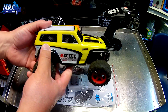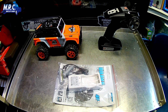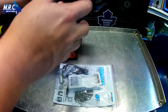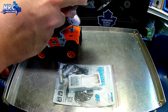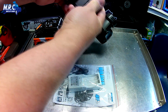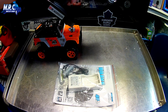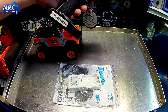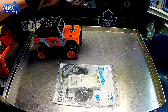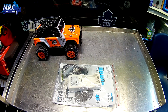Here's the previous model — it's the same radio, nothing's really changed in that regard. The trigger feels good, it's really light plastic, with a wheel, steering dual rate, and steering trim. You can bind it, there's an on/off switch, and it takes three double-A's. It's rated to go about 50–60 meters in range, which is acceptable for a 1/22 scale RC. Of course it's 2.4 gigahertz.